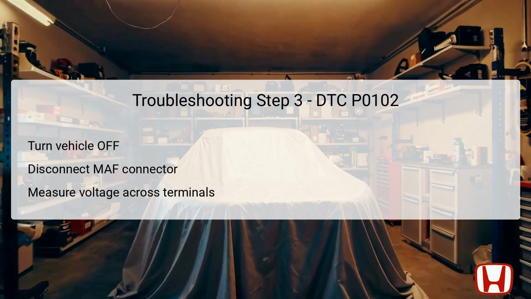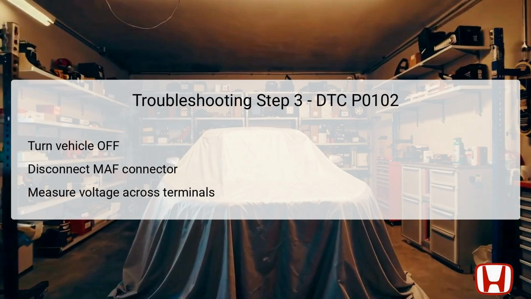Step 3 requires the vehicle to be turned off, followed by the disconnection of the MAF sensor, IAT sensor, 5P connector. In this state, you will switch the vehicle back to on and prepare to measure voltage. With the connector disconnected, you will specifically measure the voltage between the first test point and body ground. This verification determines whether there is battery voltage available at the sensor circuit. If battery voltage is present, it affirms that the wiring is intact and not open.